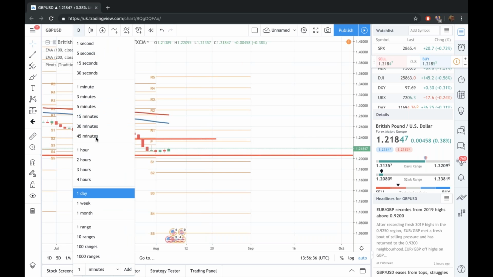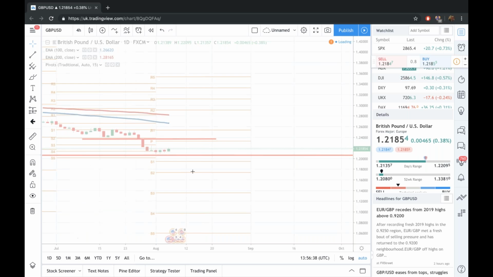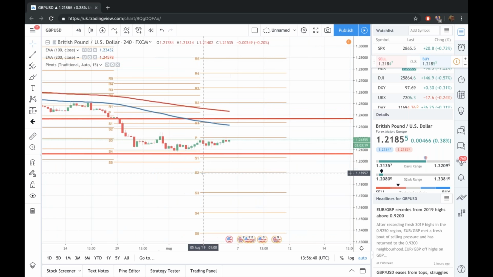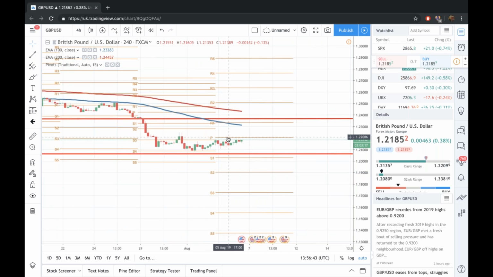And on the 4-hour chart, we can see that price is just testing the pivot point with the 100 moving average above. For me, the problem with going short here is you might have to sit under quite a lot of drawdown until you return to test these long-term lows, and you might well get another strong bounce off here.